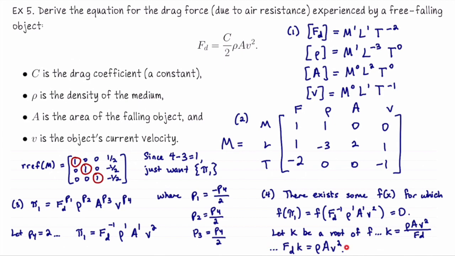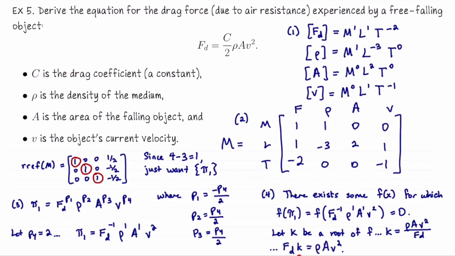That's not exactly the form of the equation at the top, but you see what happened here is we get out the balancing that we need to do between the drag, the density, the area, and the velocity. So in particular, we have the drag due to air resistance on one side of the equation, and then rho times a times v squared on the other, where we know that v squared is the correct notion there. Otherwise, how would you know that it should be the power 2, right? So we get the powers that each of these quantities needs to appear in this equation, and then we know that there's some constant that's going to make those two sets of quantities equal to each other.